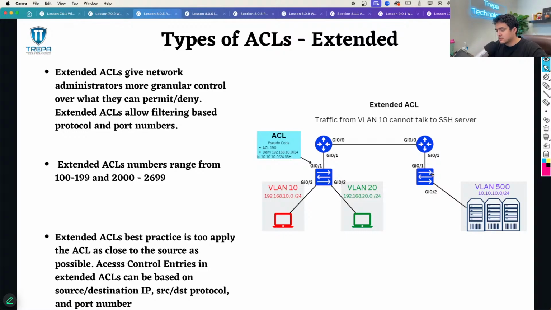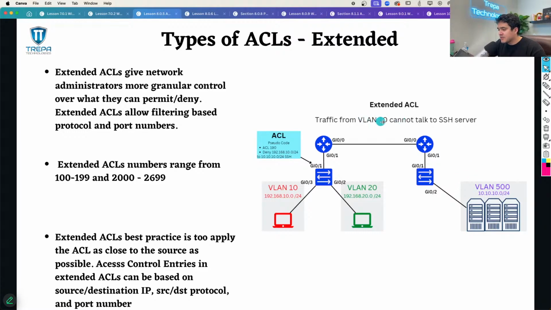If it's deny traffic to whatever the case may be, put that ACL as close to that destination as possible. Okay, extended ACLs. So extended ACLs give network administrators way more granular control. Because now with extended ACLs, we don't filter just based off source IP. We filter based off source or destination IP, or source port, destination port, or protocol, or a combination of all those. So it allows for filtering based on protocol and port numbers as well as IP addressing. So when we build an extended ACL, typically we say deny TCP or deny UDP. Or we could say deny IP as well. We can still just look at the layer 3 header, not the layer 4 header. But that's how we build extended ACLs.